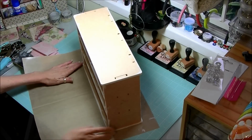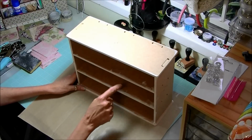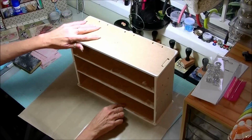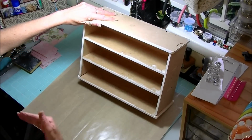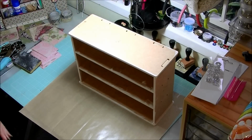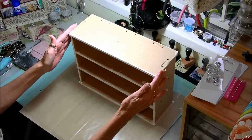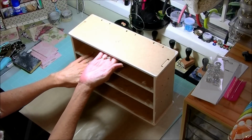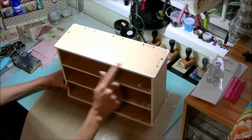Got the outer right written there, outer left, top shelf, second shelf, and base inside. Also written on the back piece here, I've got the inside back, and I've also written the outside back. That's just going to make it a lot easier when I pull this all apart. I'll know what piece is what and what piece is facing out and what is going to be inside the box.